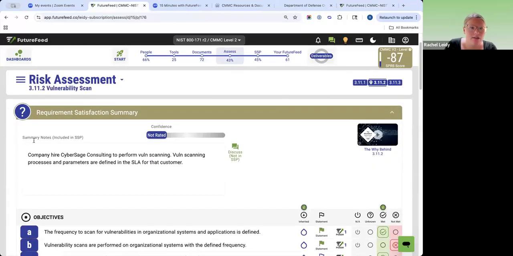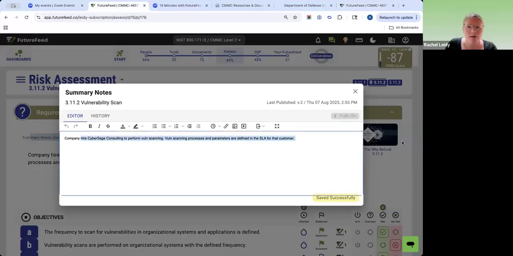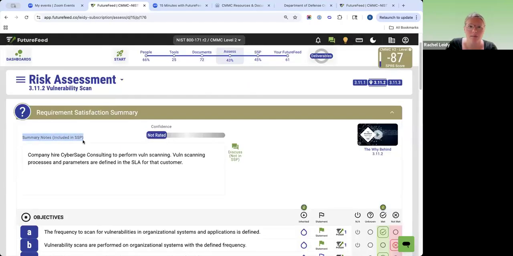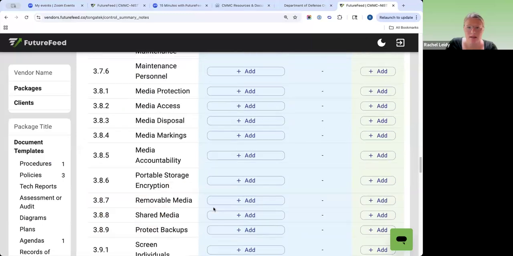right here, you see the summary notes? You see that's what I just typed up? So you could develop templated summary notes for all 110 requirements.